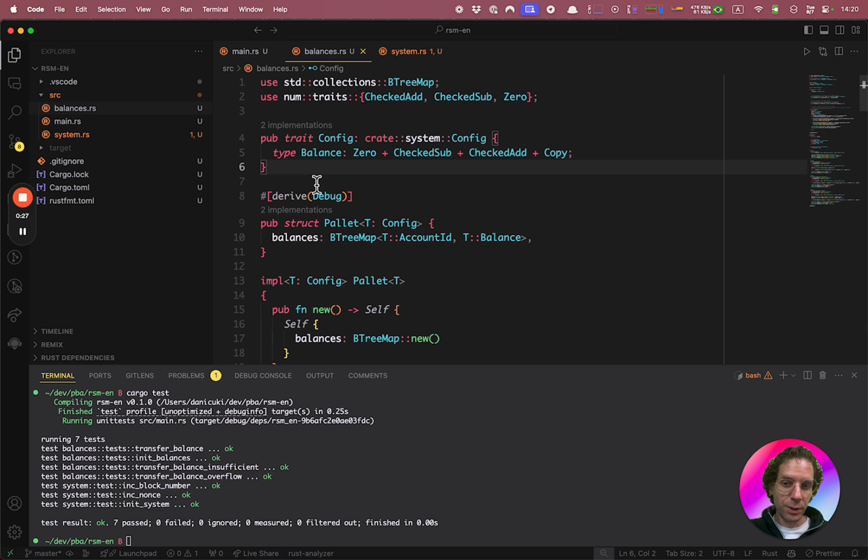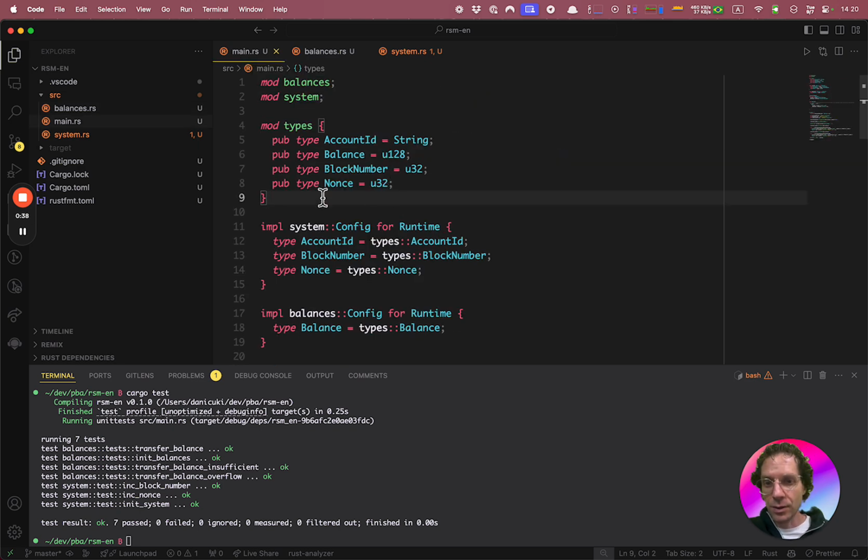But now we want to actually build our blockchain, and blockchains, as we know, are composed of blocks. The idea in this section is to start creating the infrastructure to create blocks and to execute blocks, to execute transactions within these blocks.